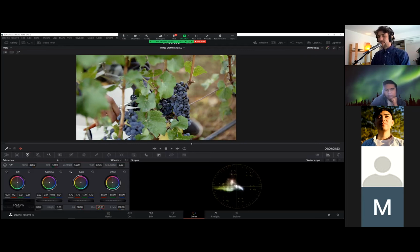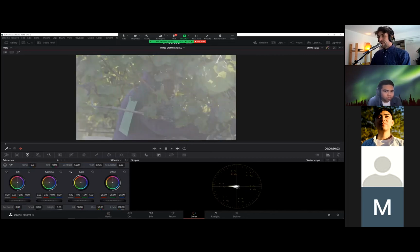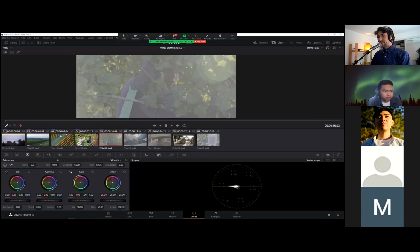One little trick I like to do that gives things a more film look is I will rotate this to like 52. And you can see the soil looks rich and the leaves look rich and everything just gets a little more red and juicy. So that's helpful for skin tones too. Okay, that looks good. And I can hit this next right here to go to my next one. I don't have to go to clips and access that.